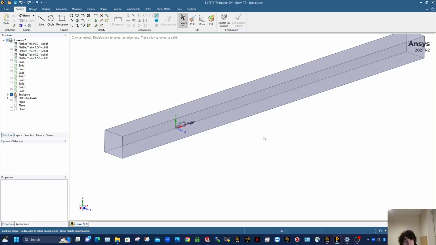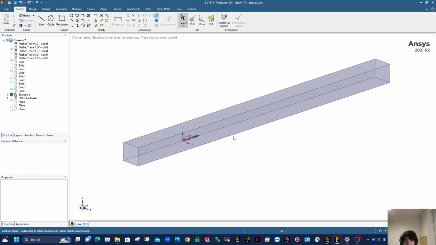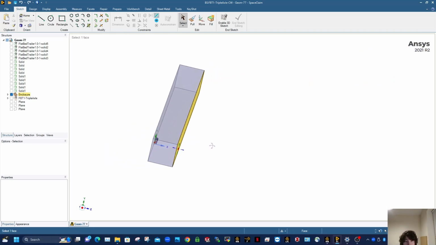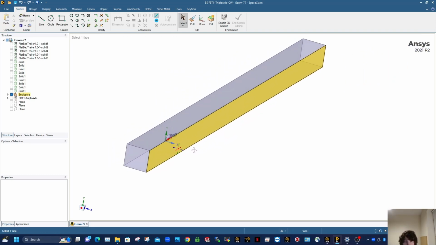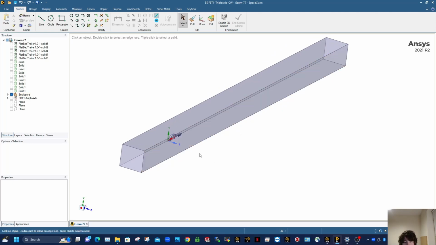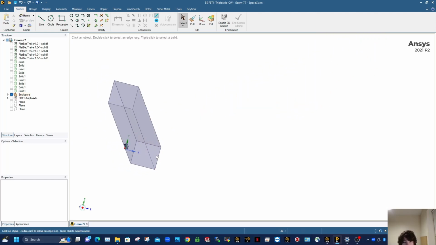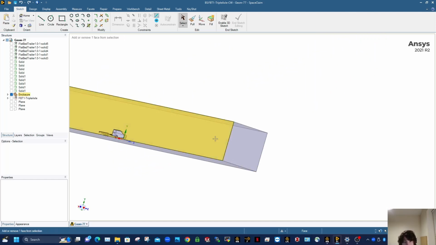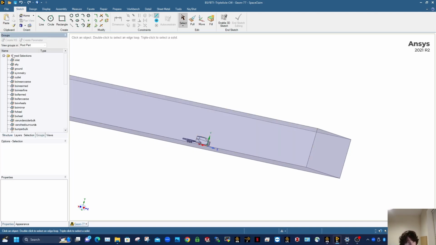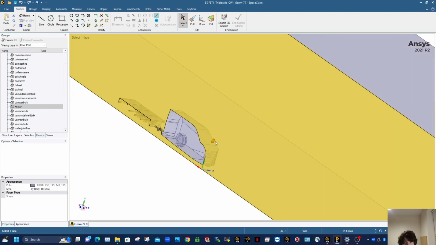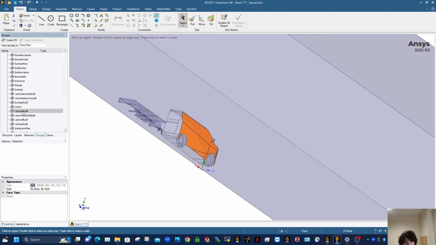Okay, so we're over here now in SpaceClaim. What I'm starting from is a simulation that I would have run for a yaw equals 0 flow, just the direct 22 meters per second coming onwards. And I'm going to take this and adapt this to suit my crosswind study. The reason I've done that is because, as you can see, a lot of my name selections are already in there, like stuff like the mirror and that. So it saves me starting from scratch.